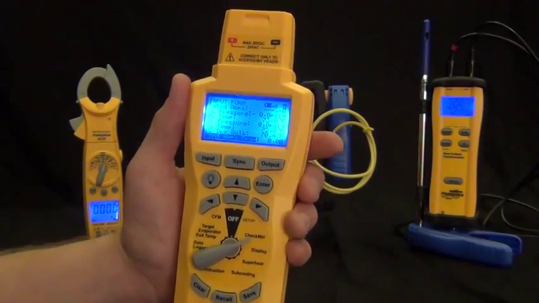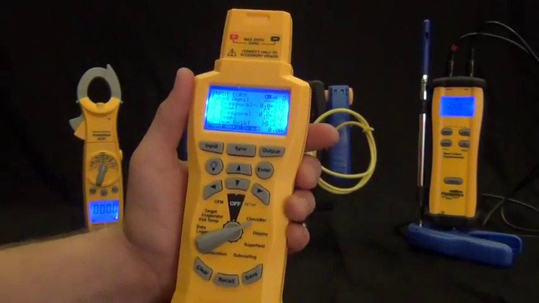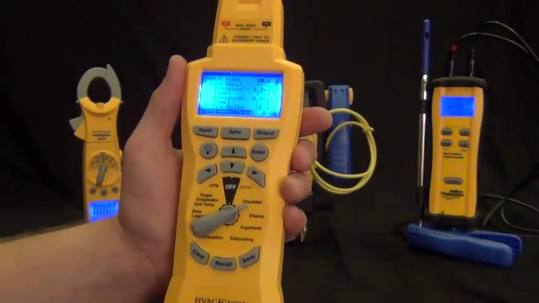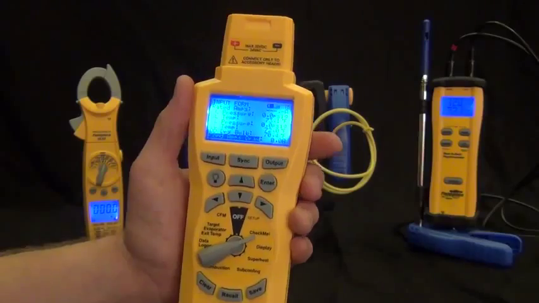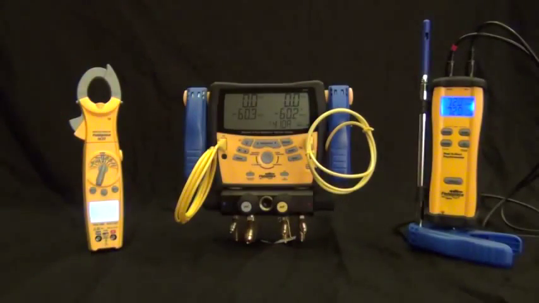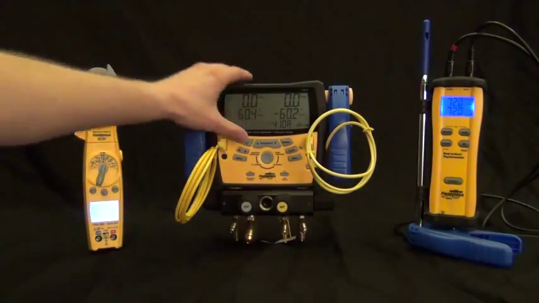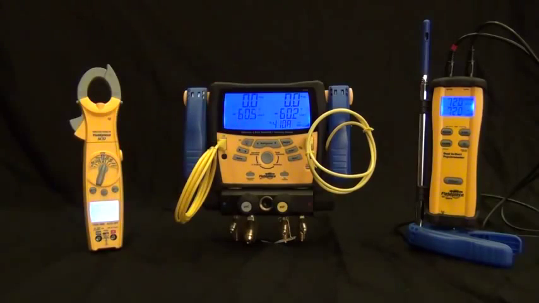And then with that test I can save it onto the HG3 and download it to a PC and print it out for customer tracking. So that's just an overview of what the FieldPiece wireless network of test tools can do. But what I want to do is go over the SDP2 since none of you have seen it yet.